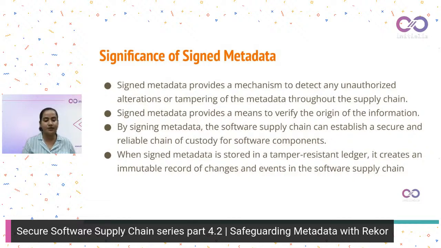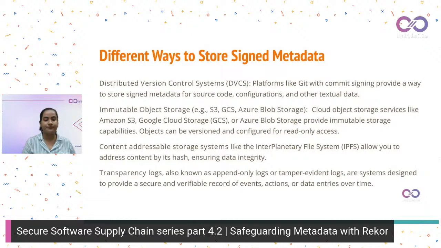So these were some of the major highlights. If you want it in a nutshell: tamper resistance and origin verification, then an immutable ledger and supply chain integrity. So these were a few basic significances of signed metadata. Now, how can you store signed metadata? These are some of the different ways you can store signed metadata.